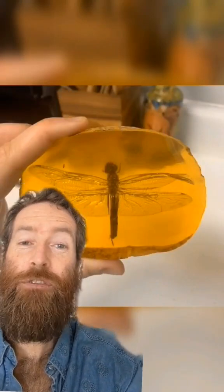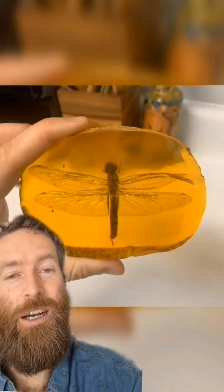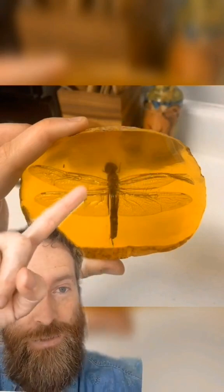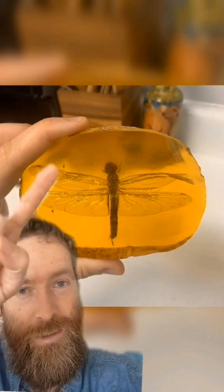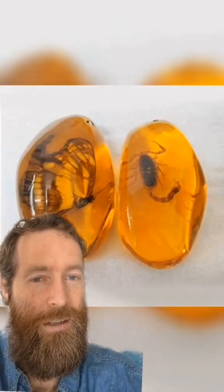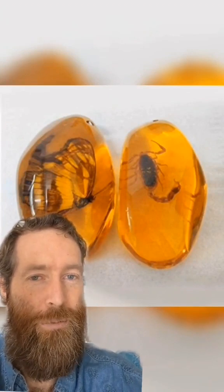We're starting off with an image of fake amber. This is the first thing that pops up in Google when you search for insect in amber, and it's fake. How do we know? That insect is very large, very clear, and perfectly poised in the middle of the piece, which is all very rare. That would be worth like a million dollars, and it's only like 20 bucks.